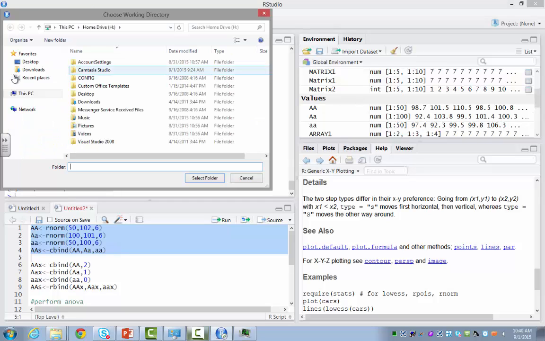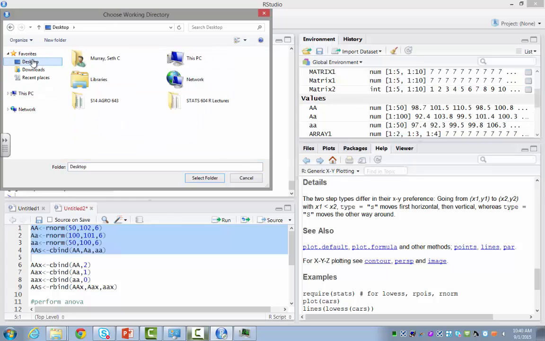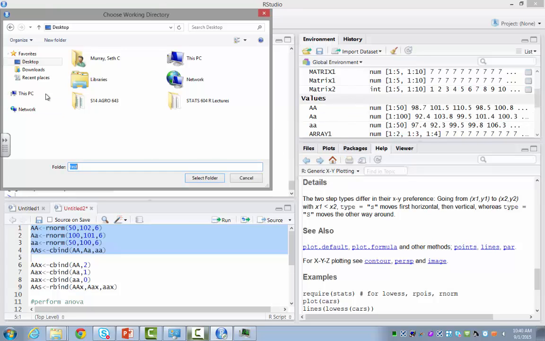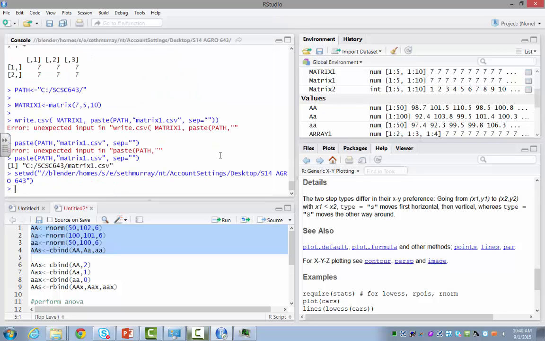I think I can just choose a directory here though, desktop. Path does not exist. Just send me a folder. Okay. So I have a working directory now, and I can probably save my whole R session into that. For those of you who are interested in doing it, I'd just encourage you to Google it or look at a manual. Yes, sir.